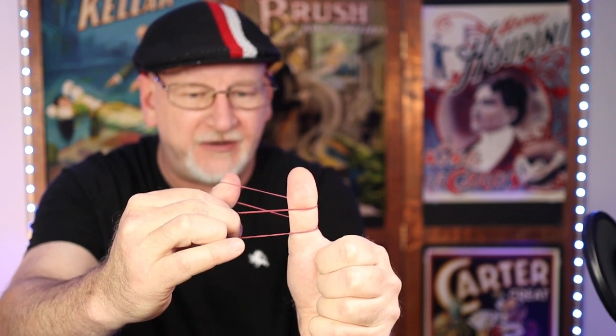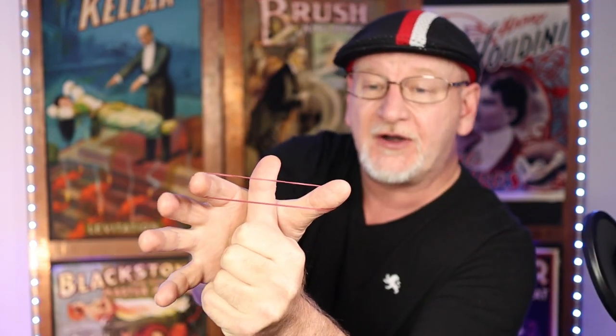Here's the technique — the Sederington/Zero technique, as the case might be. The rubber band starts on the outside of your thumb. Make a thumbs up — you want the band on the thumb and the forefinger of your right hand, and the band starts toward your audience. Your second finger is going to play a key role here — it lands on top of the first finger, because the secret move happens when the right hand pulls backward and stretches that rubber band.